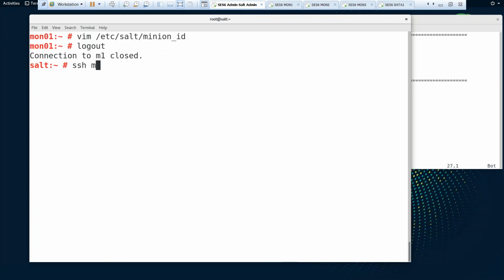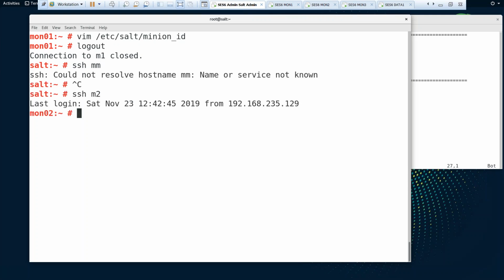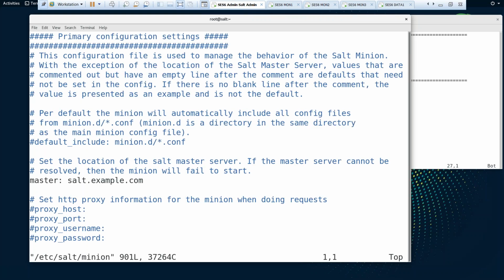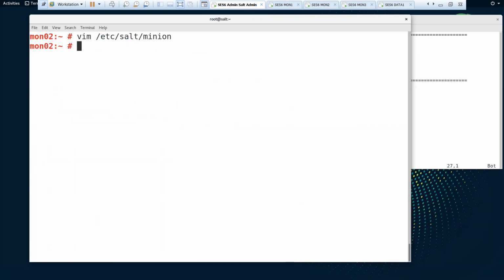That's cool. And for monitor 2, go to this section, salt. Yeah, the name is correct. It's pointing to where my salt master is, so it is running here. That is one. And second is the name of the machine. So I believe I did this part already.